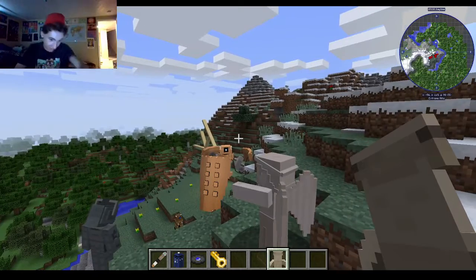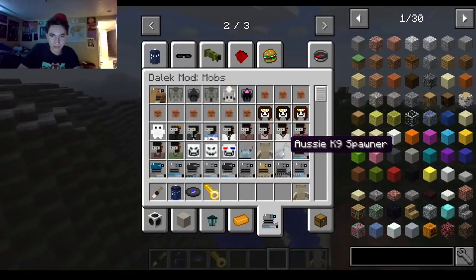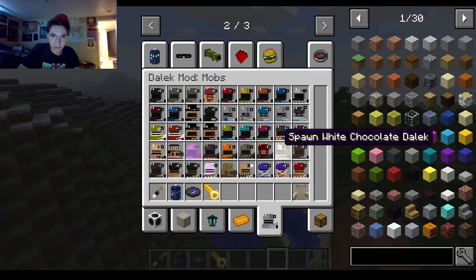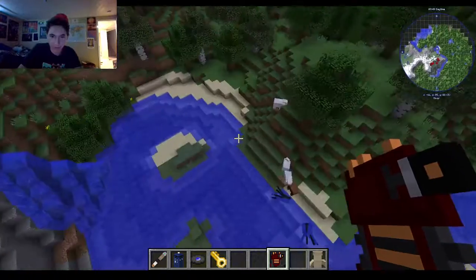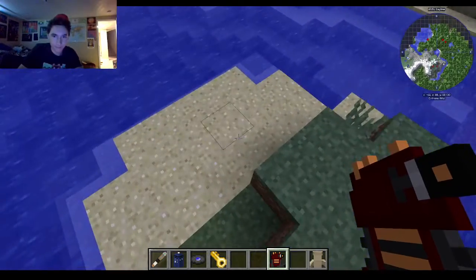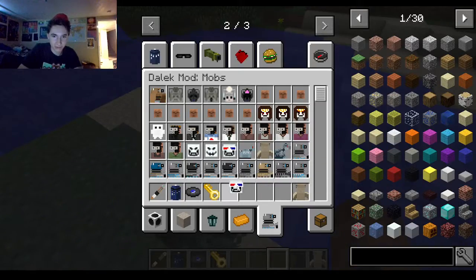That could probably be scary. So it looks like they just fight. I'm gonna keep this just in case. Alrighty. Look at another Dalek. It's a Supreme Dalek, but it's another version. So they have custom ones, which is still pretty cool.